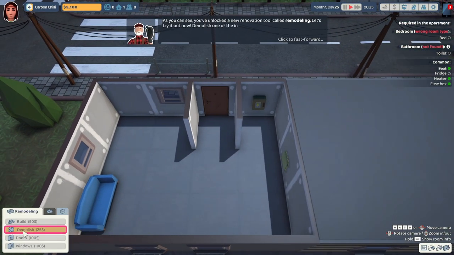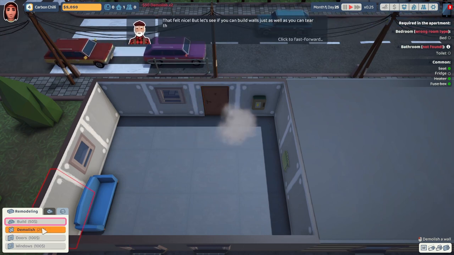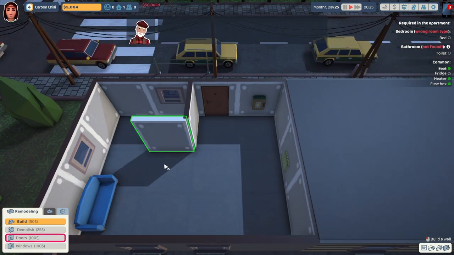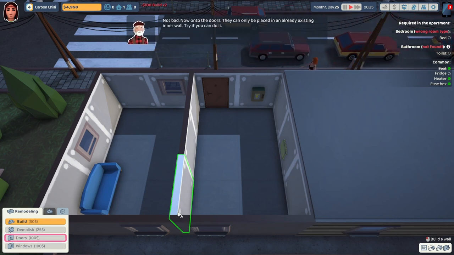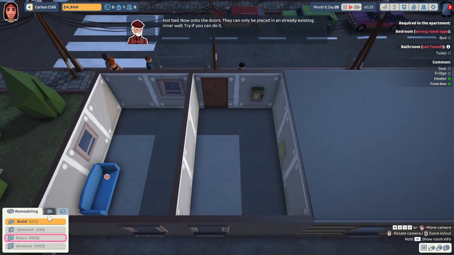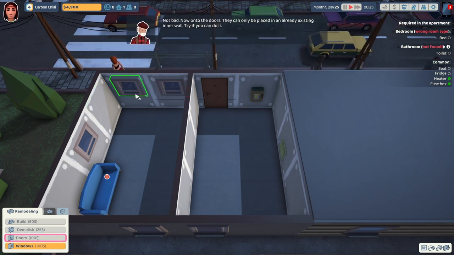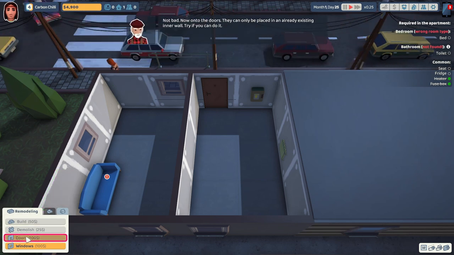Okay, so it wants me to demolish. Can we demolish that? And we'll demolish that. Perfect. Now we can build. Let's build that there. Split it into two. Maybe I could turn it into two apartments. That would be a good idea. Can I move these? No, I want the windows. I want to move the windows.